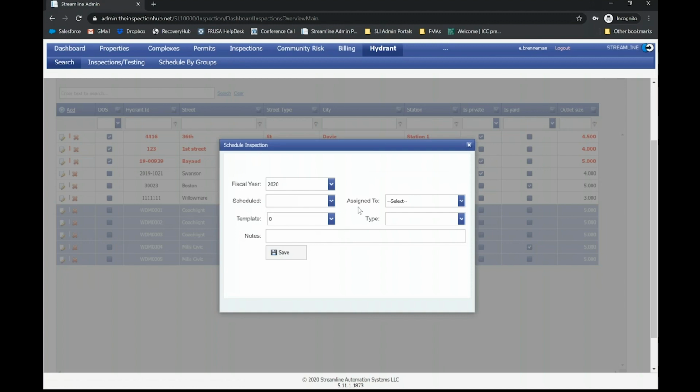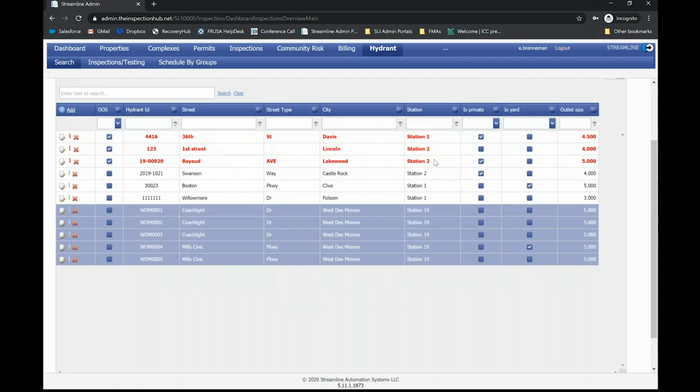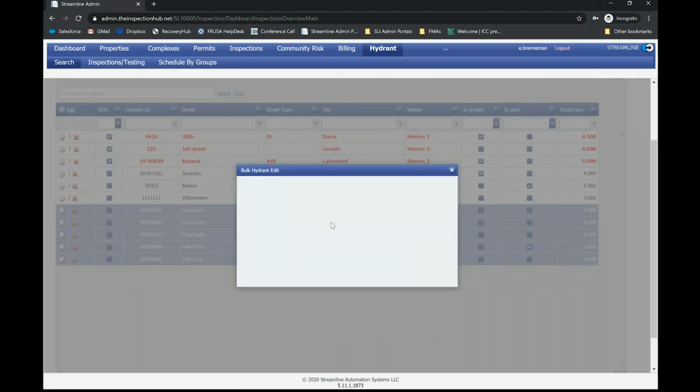Then just like properties, we have the ability to drop hydrants into groups and then do auto scheduling via groups, just like in the properties tab. And so once you figure that part out, you can apply that to hydrants so that you can put your hydrants on that annual rotation of getting flow tested every year as well. I also have the right click and the ability to bulk edit hydrants as I do in the property section.